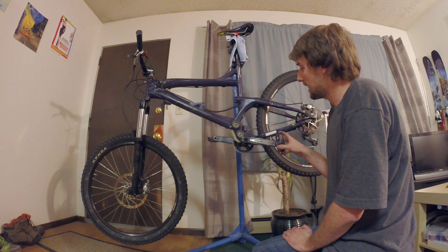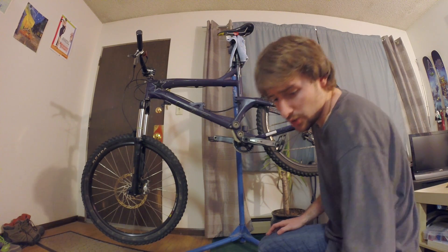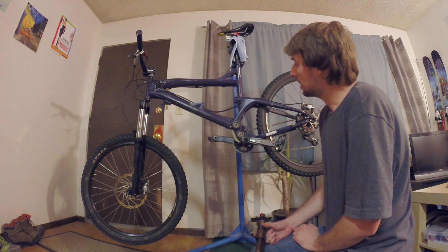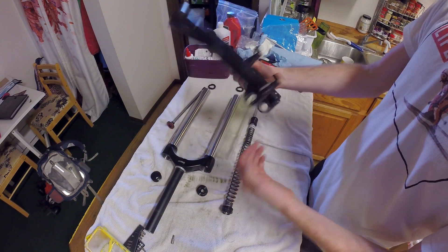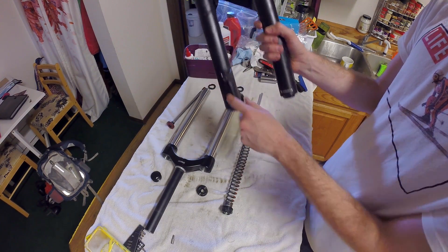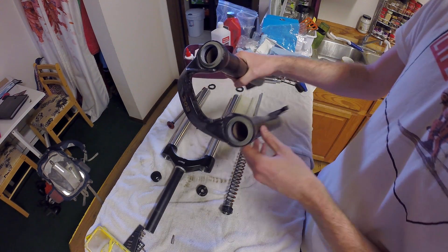That was a very brief explanation - I could get into a lot of different mechanics but I'm not going to. I'll go ahead and install the new shock, then take apart the fork to look at the insides of how it works, and briefly show the difference between a fork and an air shock. So here's what I've got - these are the lowers, the bottom part you see on the outside. The wheel attaches here and this is where the brake attaches - it's a disc brake on this bike.